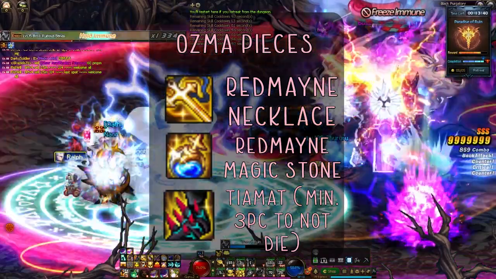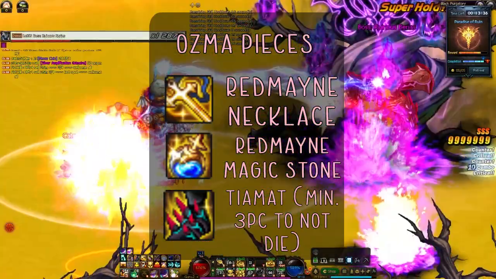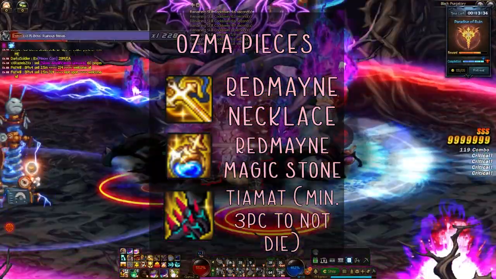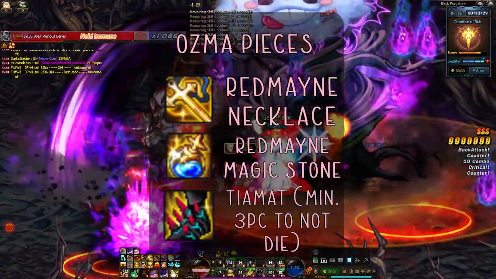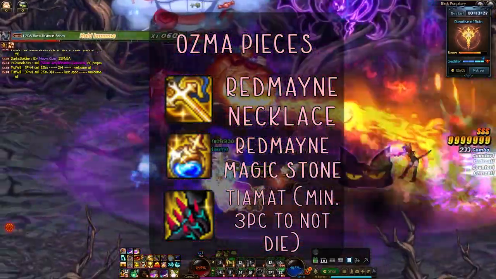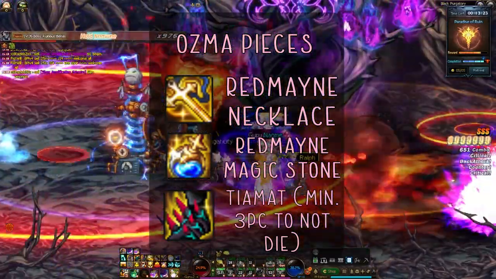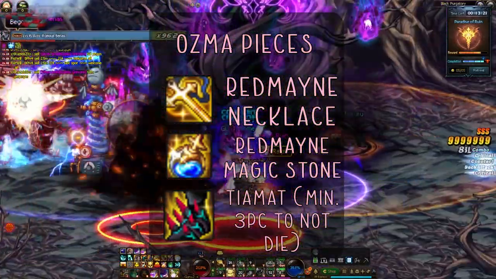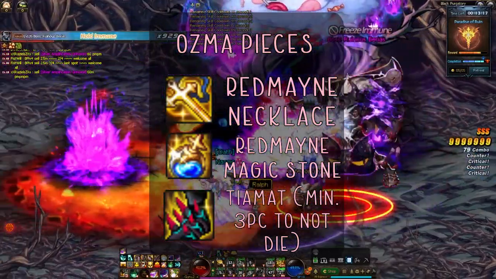Red Main Magic Stone for more CDR for Giant Fly Swatter. Remember, Giant Fly Swatter is not affected by Showtime. Red Main Necklace for more CDR for Frosty. And Tiamat. You want to run at least 3-piece Tiamat with the shoes if you don't want to lose health by casting skills. And personally, I run Tiamat because I'm too lazy and I just want more damage.